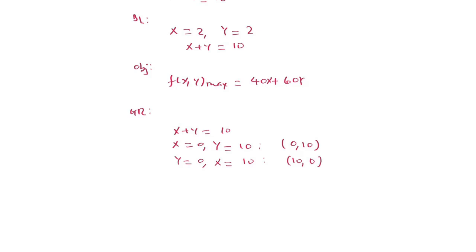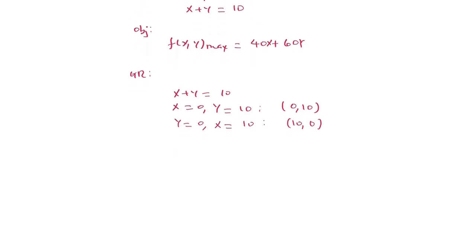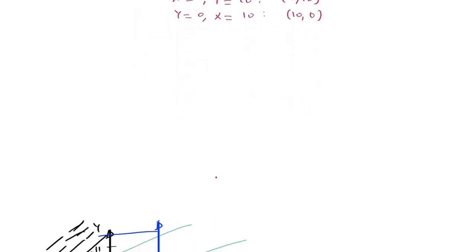Okay, so next we are going to draw the lines and we are going to shade the region according to their boundary lines. Then next we are going to draw the lines x equals 2 and y equals 2, and then we are going to shade according to their inequalities. After that, our final graph is going to be like this.